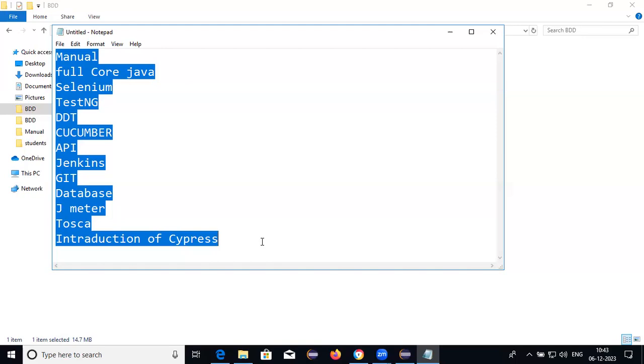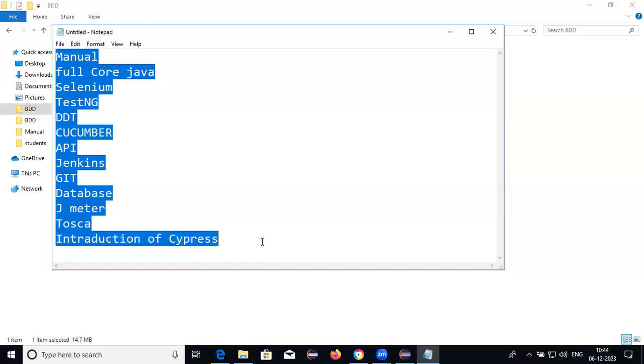That's why I introduce it. If I don't have an idea about JMeter or Tosca, like that, definitely I need to take some people. Someone able to take care of the Tosca part. But I am able to teach that also. Already my Tosca sessions are going on. And a Tosca and Cypress workshop will also be conducted soon. So if you guys are interested, this is a good opportunity.